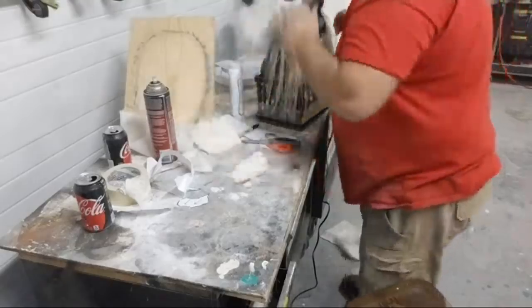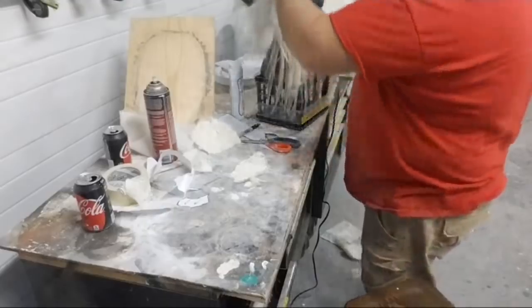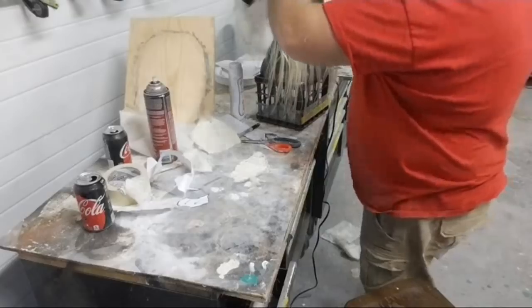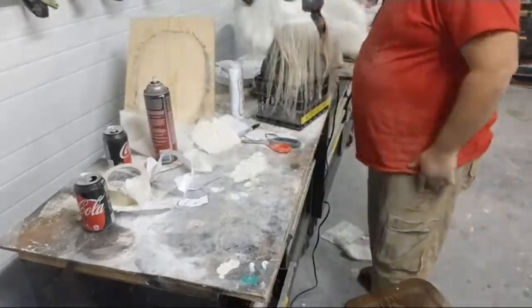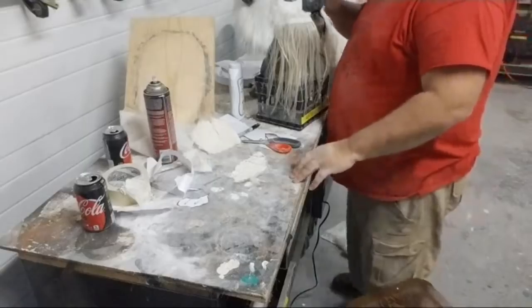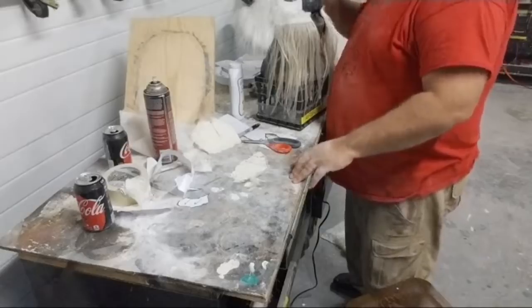All right, looks like this piece will work just fine. Put some of the goopity spooch on it. The what now? Goopity spooch. Goopity smooch. Yeah, for kids. This is the adult version.